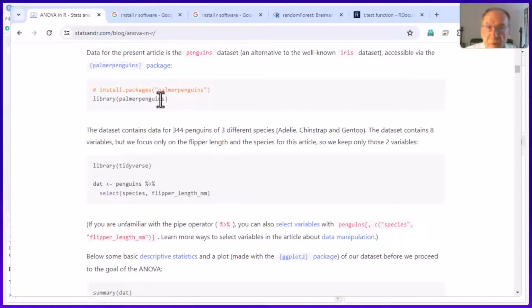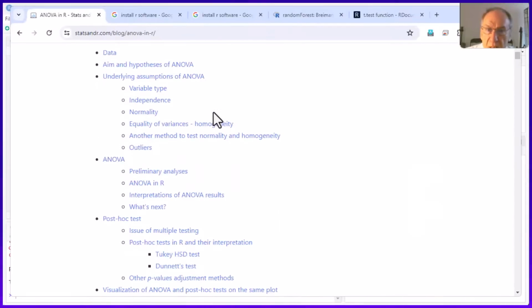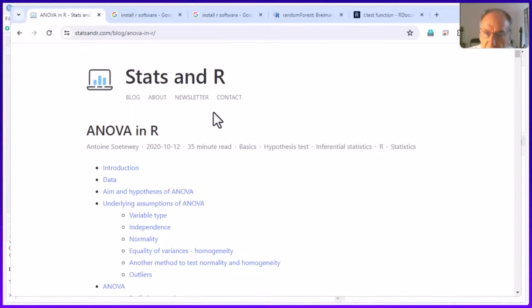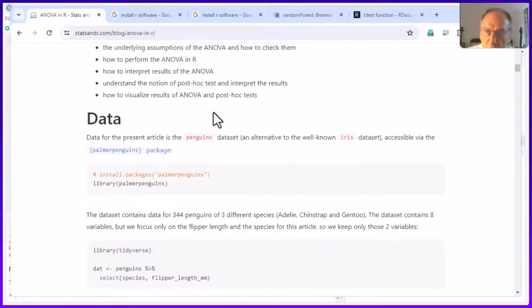Here, it's telling you about a package. And some of these, let me scroll up here, will tell us as we get into them whether you need to install a package. Some of the packages have data in them. So they're saying, install a package called Palmer Penguins. Somebody did research on penguins.